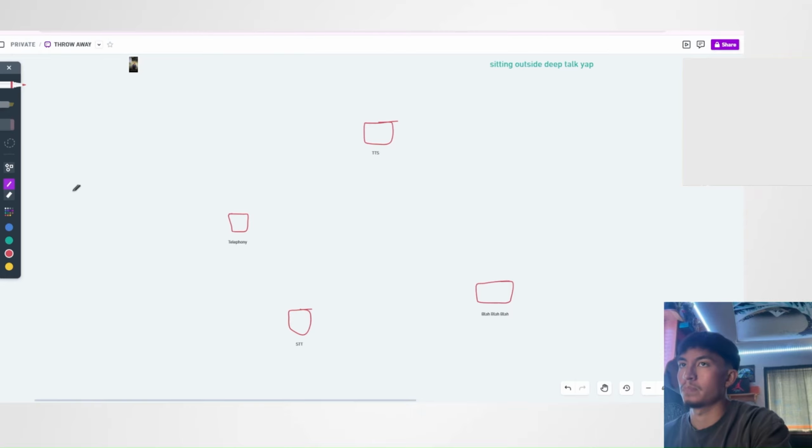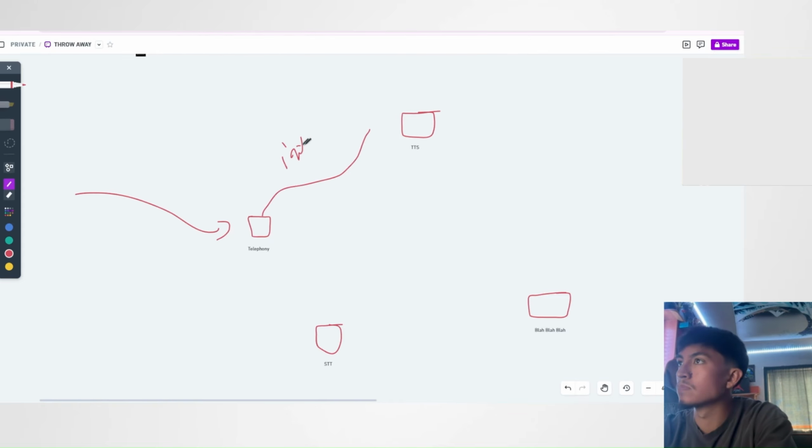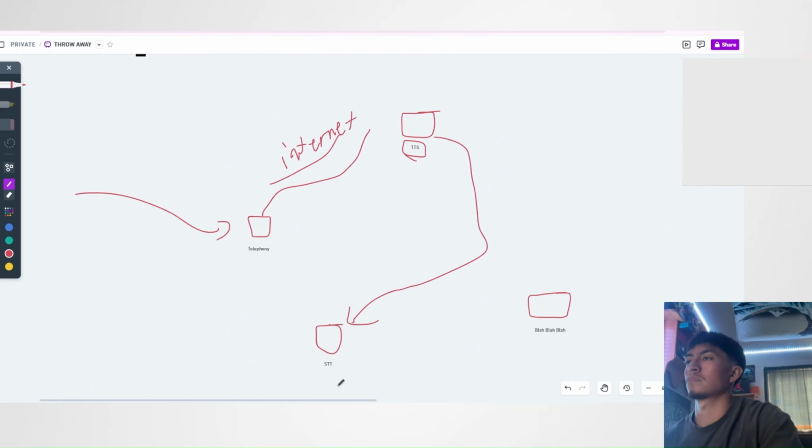So what happens is a phone call comes in to the telephony component, okay? And this telephony component has a phone number, and its job is to forward that call to the next component. What happens is it will literally send these pieces of information that it needs to send over the internet, okay? So let's just say this is the internet. And once everything goes over to the internet, maybe it goes to the text-to-speech company, the component that's responsible for that. And this guy does its job and then sends the next thing to a whole other thing over the internet. Maybe it's the speech-to-text model.